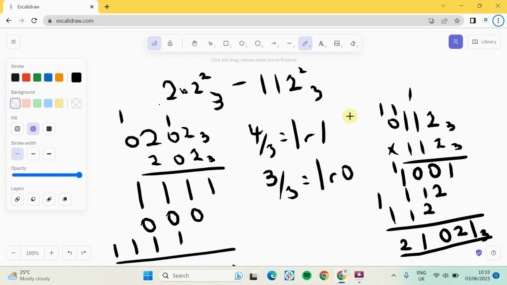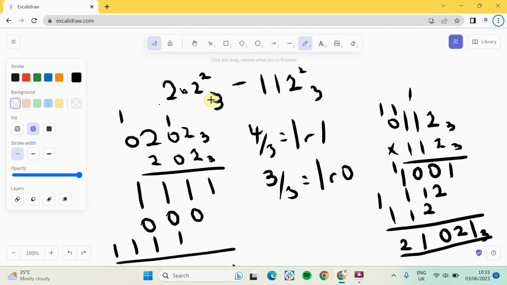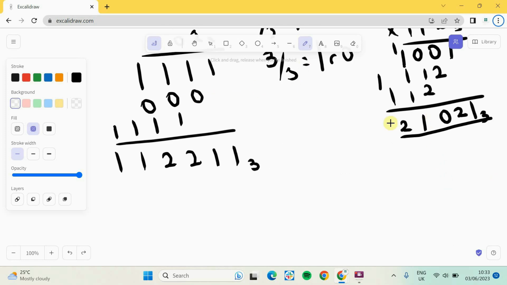If any of this is looking strange, you might want to check that playlist that we've been doing, because we're building on the fact that we've treated this before, right? Now we have the square of this. We've not found our answer, because our answer is saying that we should subtract the square of this from this. So let's subtract this value from this value, right? If I go from left to right, that will be 1 in base 3, 2, 0, 1, 2, right?